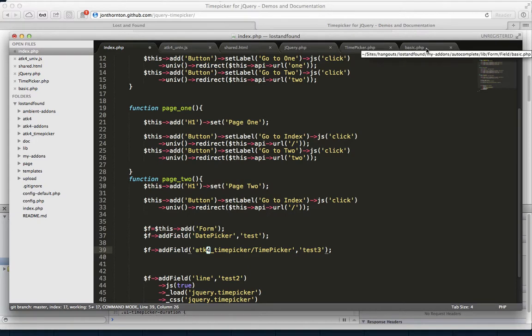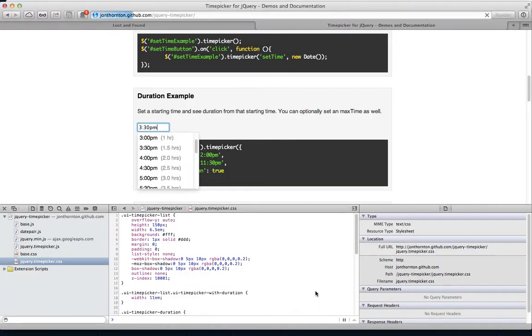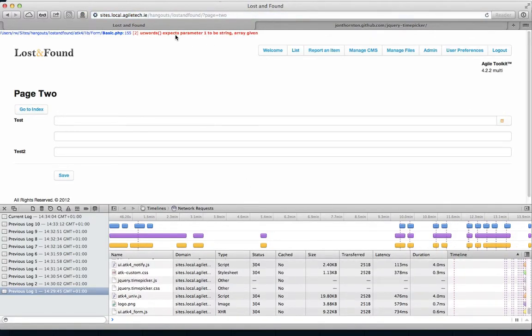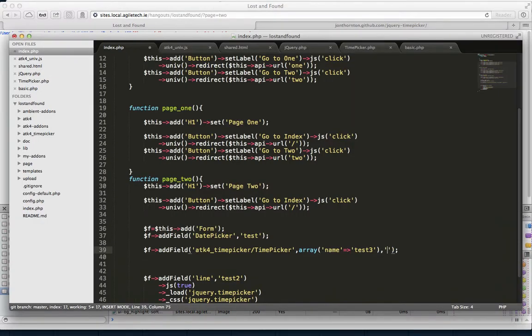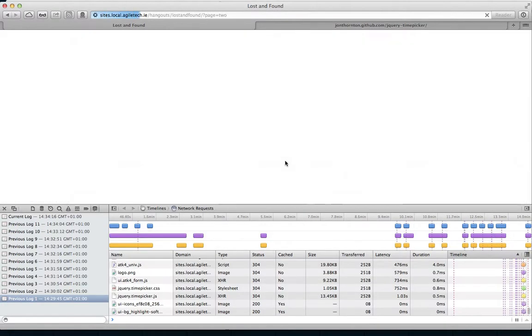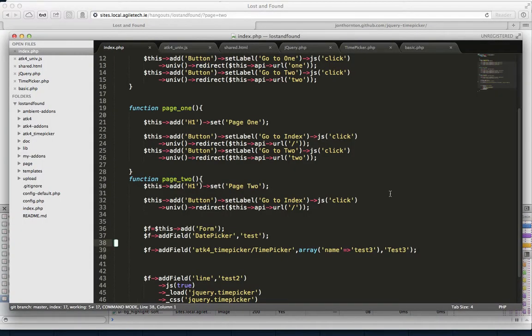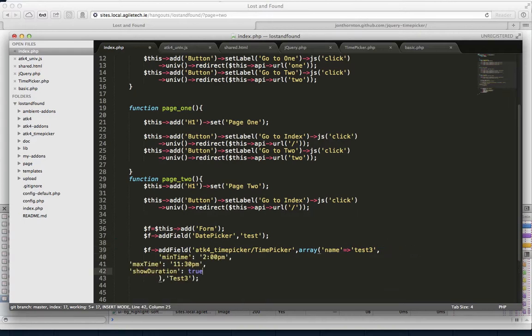Because the option is used inside init, we need to specify it before the init. We need to try to say array inside here, and this will be name. Let's see if it still works. Oops, not this one. And yeah, we need to specify label, otherwise it looks at the label. Test 3. Good, yes, so that works. Continues to work. And now, because we changed the name to the array, we can add additional options inside here.